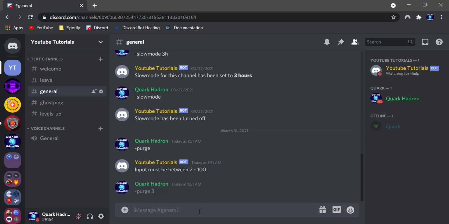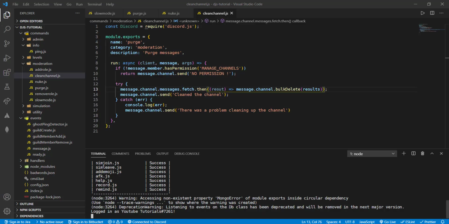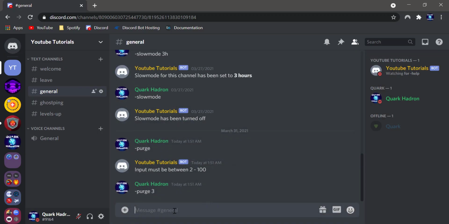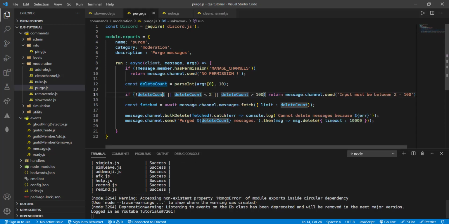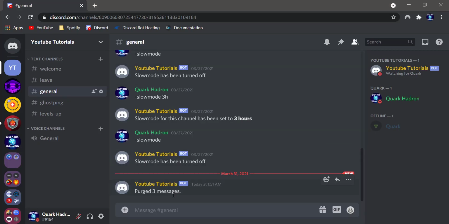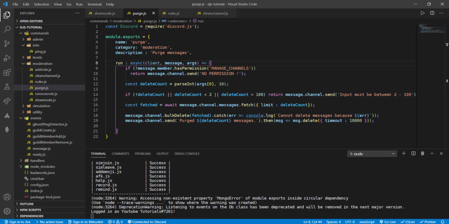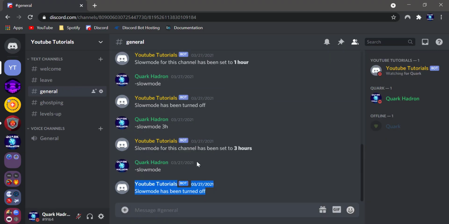So 3, 2, 1, go. Whoops. Something is wrong. Oh, okay. So it purged 3 messages, and then now it deleted.